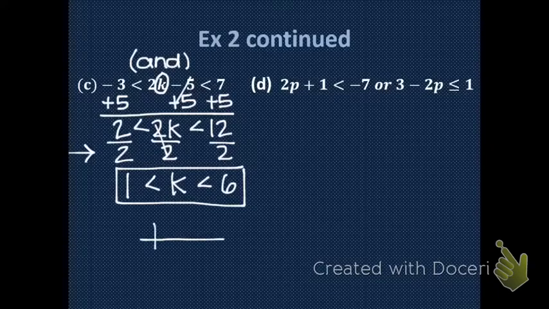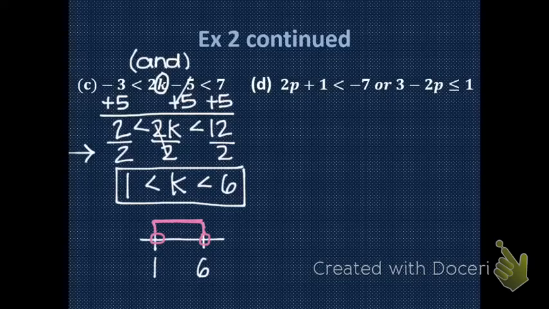All right, let's graph this. What number goes to the left? 1. And what number goes to the right? 6. Circle on 1. Open. And circle on 6. Open. They're both greater than or less than, no or equal to. The arrow from 1 should be going what direction? Okay, good, because K, we read it from K. K is greater than 1. And from 6, K is less than 6. So again, the arrows meet in the middle, so we let them intersect.